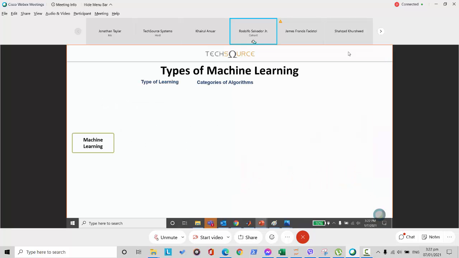So now we have several types of machine learning. First, we have supervised learning. Supervised learning is the type of machine learning that you usually see for predictive models. Whether you're predicting the temperature, predicting prices, or predicting the type of animal present in an image, that's supervised learning. Basically, supervised learning needs your data to have both input and output. So you need to have the input or the features and your output data. The output data is like the correct answer, right?